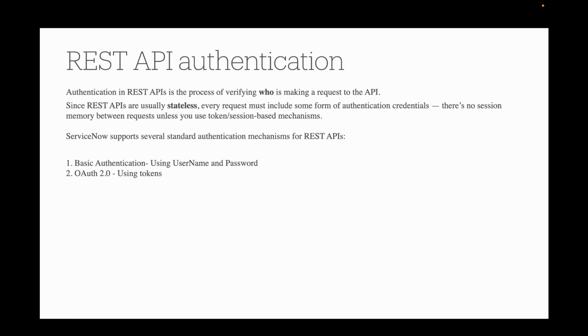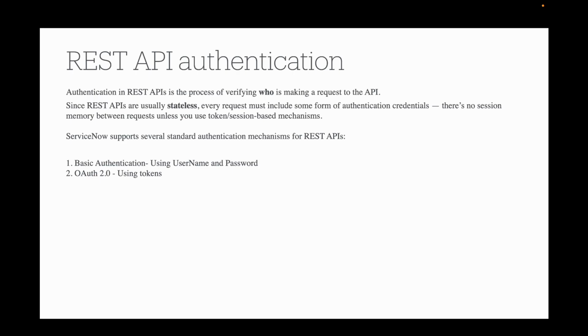Let's move on to our next topic, REST API authentication. Till now we looked at what authentication is in general. Now we'll specifically look into authentication in REST APIs. Authentication in REST APIs is the process of verifying who is making a request to the API. Let's say I have created an inbound REST API and I'm providing that endpoint to some third party application.